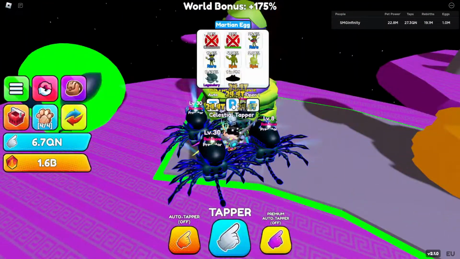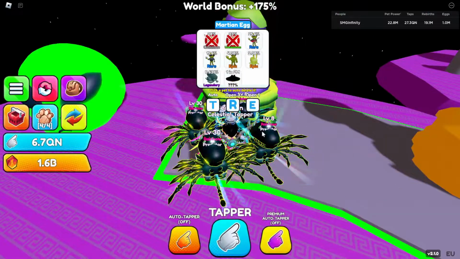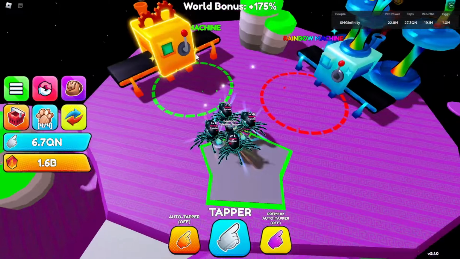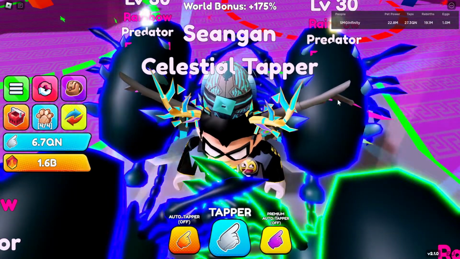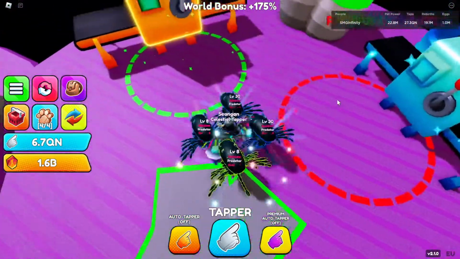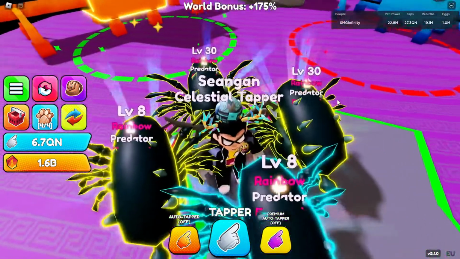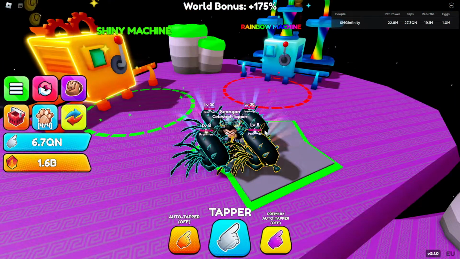Now let's say that you've been opening for let's say 10 to 20 minutes and your storage is full. You might be thinking, well, shouldn't I just go make them shiny and then instantly make them rainbow? No. Don't do that. Now you're probably wondering why I'm saying don't make them rainbow. I mean, it sounds absurd, right? Like rainbow gives more stats than the shiny, so why not just turn them rainbow?